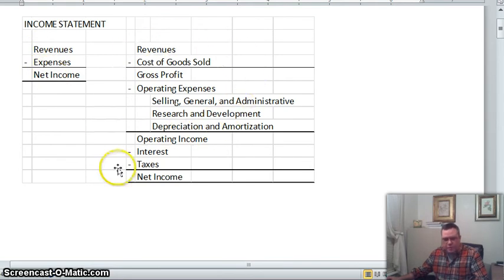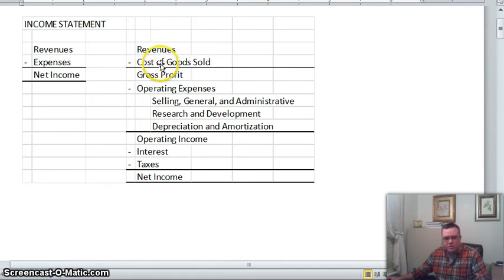Here's a little bit expanded out. The typical income statement will have many more categories than just revenues and expenses. Revenues is still what we call the top line. They can break that out if they want. In fact, it could be much more complicated than this. This is still a fairly simple income statement. But we call our top line revenues. That's our sales. Sometimes they'll break that down into different types of sales, but a lot of times it'll just be revenues as your top line.